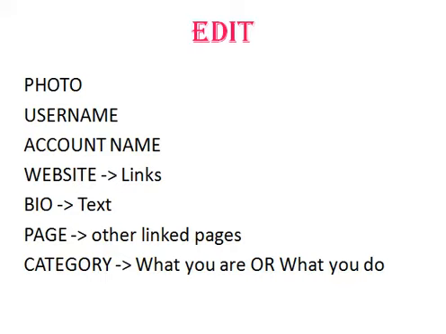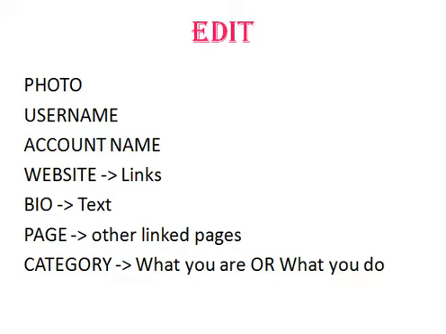Now coming to category. Category is very important because whenever anyone comes onto your profile, first they see your profile photo, then your username, then your account name, and then they see the category. Category means what you are or what you do. For example, I'm an artist, a digital marketing guide, an actor, a singer, an anchor, a businessman, an entrepreneur, a teacher, a professor, whatever you may be.